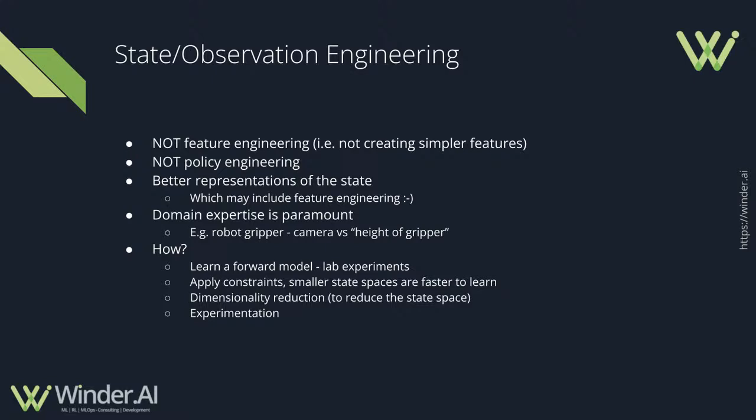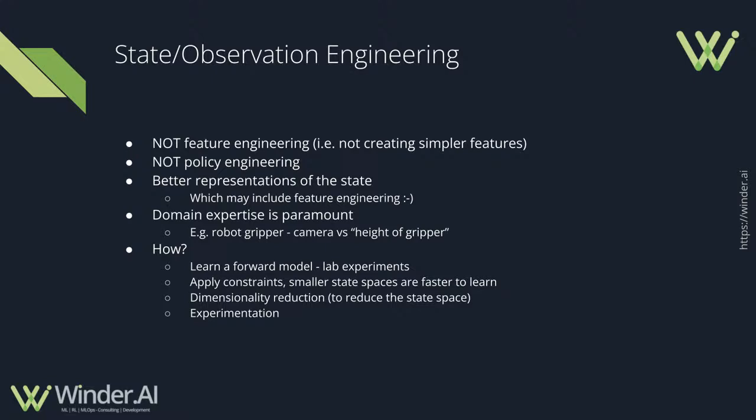It's also not policy engineering. We're not attempting to alter the strategy or define the algorithms for the strategy here. We're trying to make a better representation of the state. Domain expertise is really important here because you need to know what the state is. You need to understand the environment in order to curate and create a representation of that state.